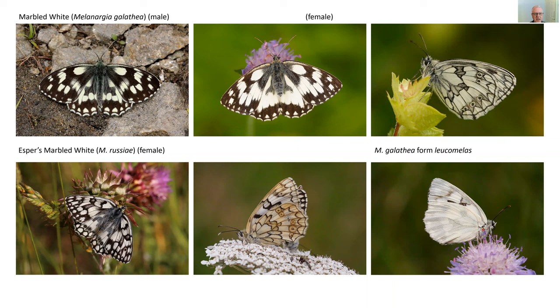We only have one marbled white in Britain, but there are four in France. On the top line is marbled white galathea — the male is top left, slightly darker than you'd probably expect; there is a dark form in southern France called procida, which is almost completely black — this is probably halfway to procida. The female in the middle is probably untypically very white for galathea. Top right is a typical male underside. Bottom right is the form leucomelas of galathea, where the underside is devoid of any markings — totally plain white, probably occurring about one in 500 to one in a thousand.